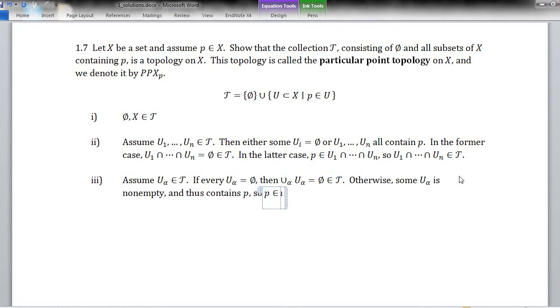So P is contained in the union over all alpha of U sub alpha. And so that proves that this union of all of the U sub alpha is contained in T. So T is closed under arbitrary unions as well. And that finishes the proof.